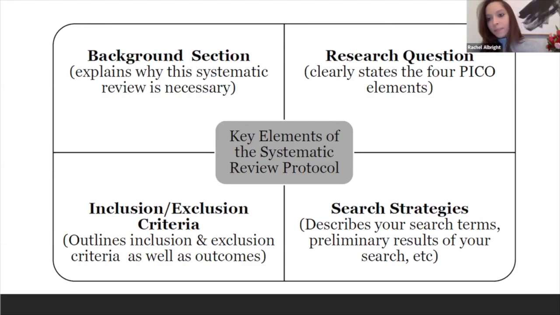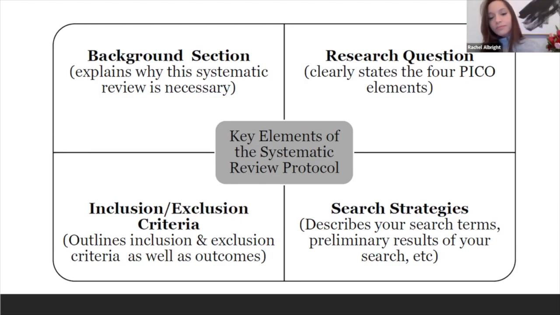So the background section. Every research project has a background section, but for a systematic review specifically, remember we talked about one of the conditions where a systematic review is really helpful is if there's conflicting data. So in your background section, you should really talk about why this review is necessary. If there is a topic where most surgeons are all doing the same thing for it, probably not the best topic for systematic review, right? We really want to look at differing data because when we pool the data together, we want to see which one comes out on top. So if it's the same one coming out on top all the time, it's probably not the best one for a systematic review.